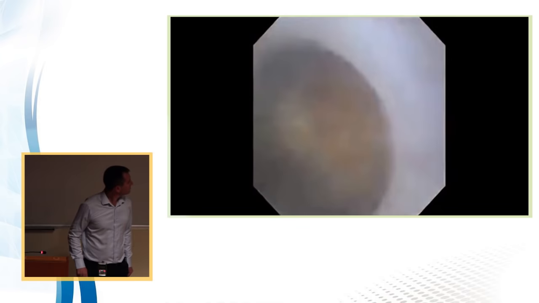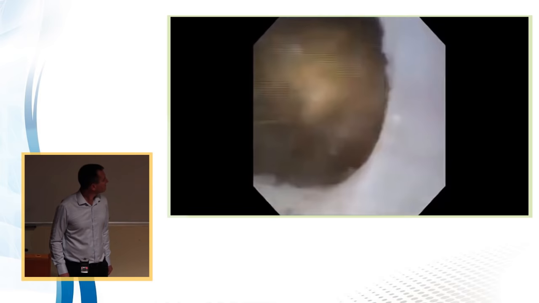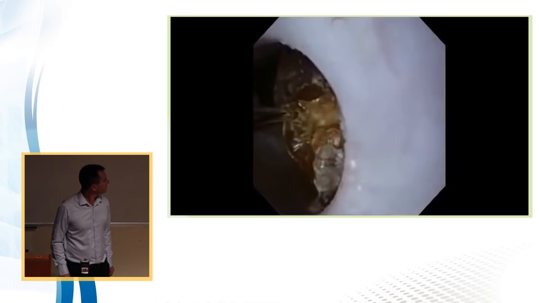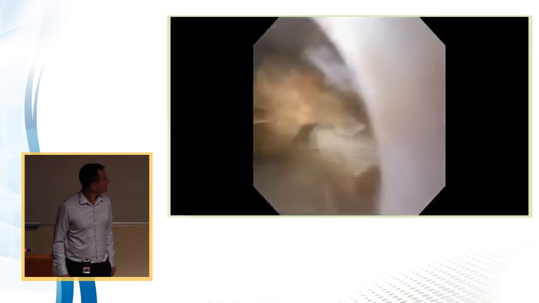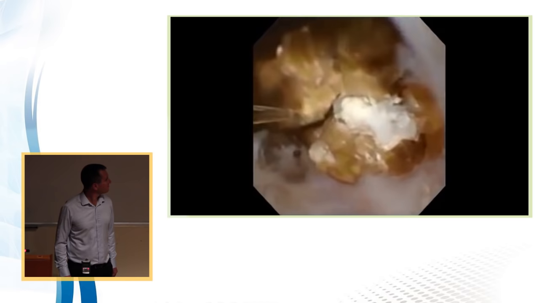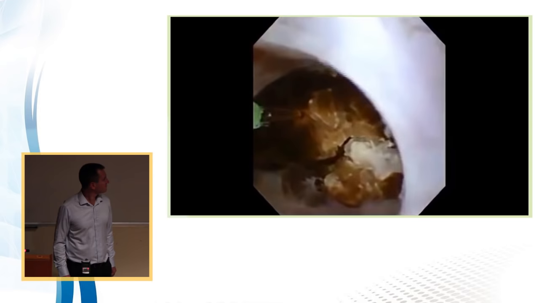And you can see there are harder portions of this stone. But because it's nice and contained in the calyx, you can just sit there and let it bounce around and make it into dust. So essentially, again, with care, staying on the surface of the stone, working side to side. You don't want to bury your tip. And basically just working the edges down. You're just trying to melt the stone away. It's really pretty simple. When it cracks like that, I just try to concentrate on some of the bigger pieces.